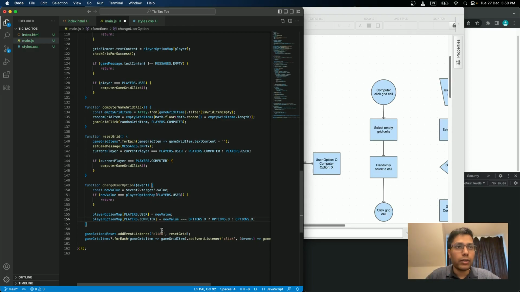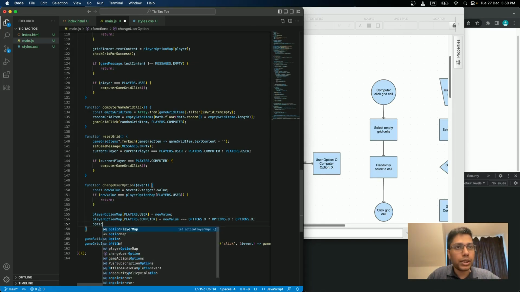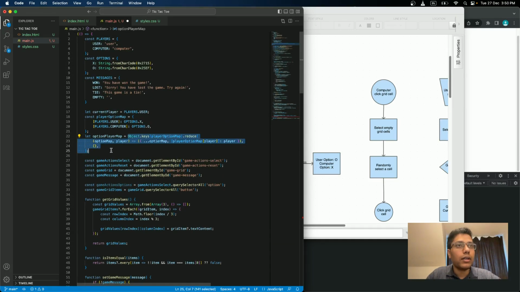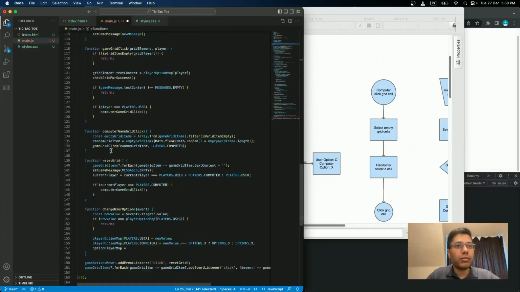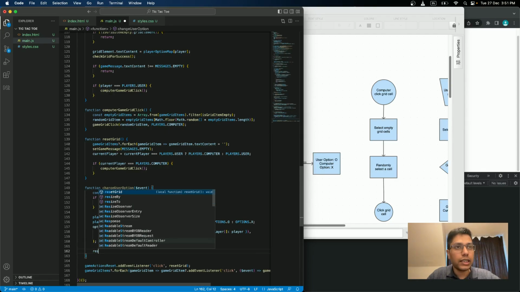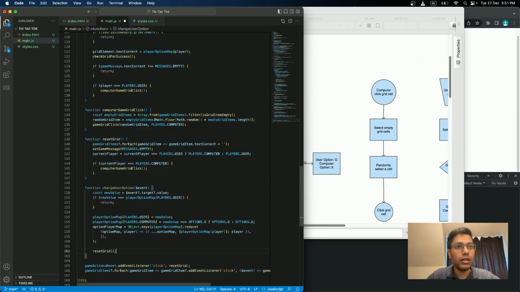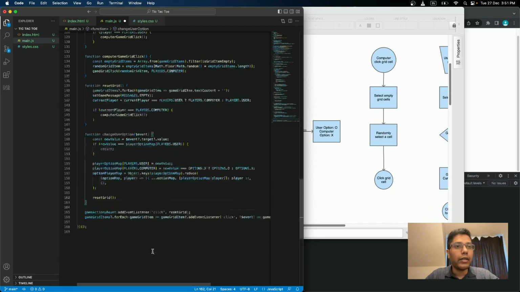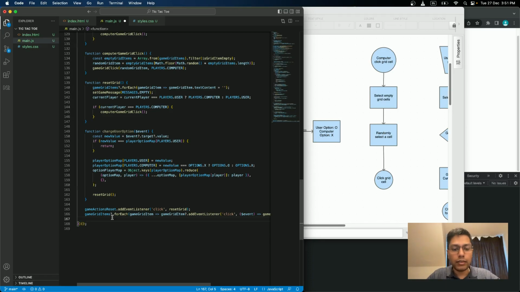So we will get to that. So we swapped our player option map. We need to also reassign the option player map that will be equal to this, right? I won't create a new function for it just for the sake of expediency. So I renamed this, and after that I will reset the grid. Do we need to do anything else? I don't think so. We will reset the grid, and we need to add this as an event listener.